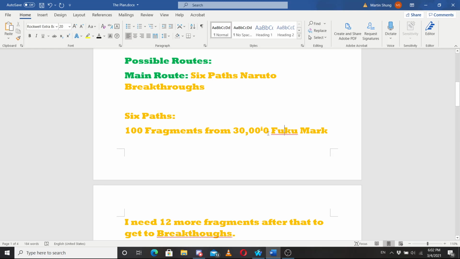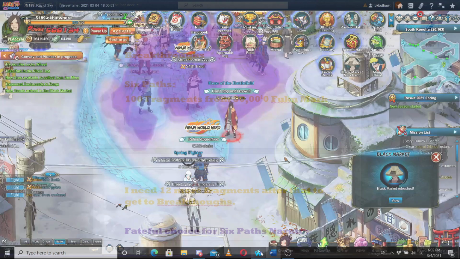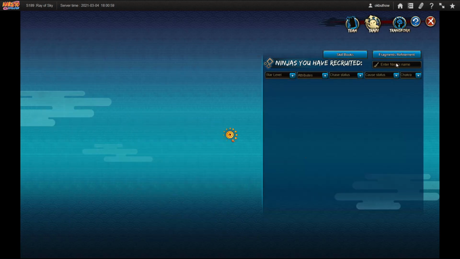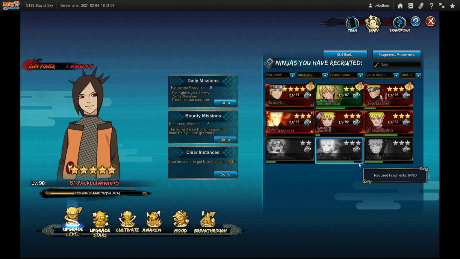100 fragments on the 30,000 Fuku mark, and I need 12 more fragments after that. So let me show you. You know, I never actually had 6-pass Naruto. I have him on accounts that are not mine that people let me use, but I've never actually owned 6-pass Naruto.